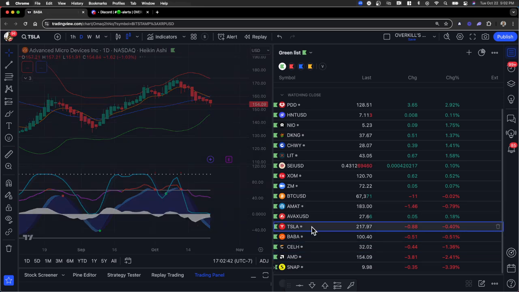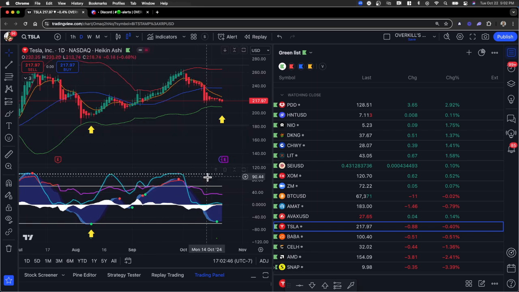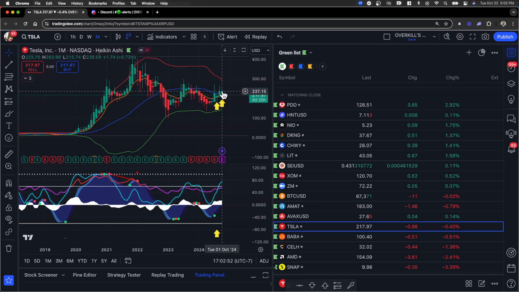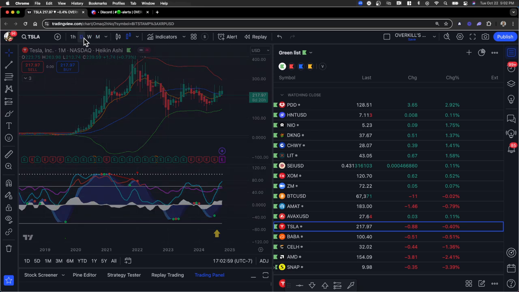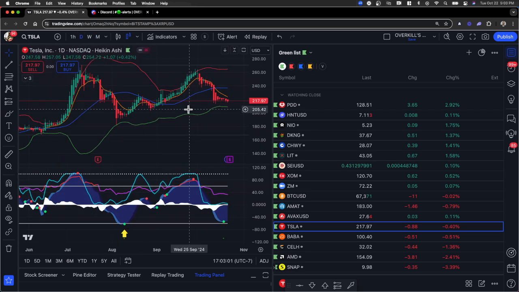But all of these assets right now, you can see Tesla is another one I'm watching at the time of watching this video. They got earnings tomorrow, but they got a green dot a couple days ago here on the daily. So I got the green dot confirmation on the daily and a green candle on the monthly. As long as the macro time frame, the monthly chart, is in our favor, we want to be buying any and all pullbacks on a daily chart.